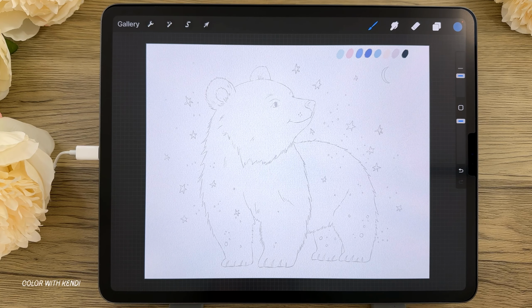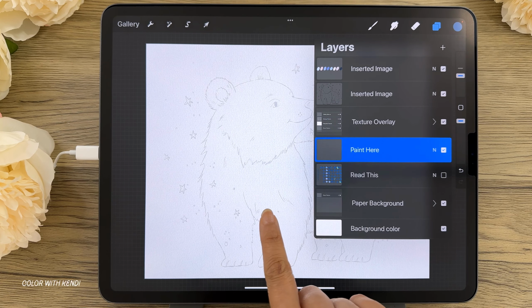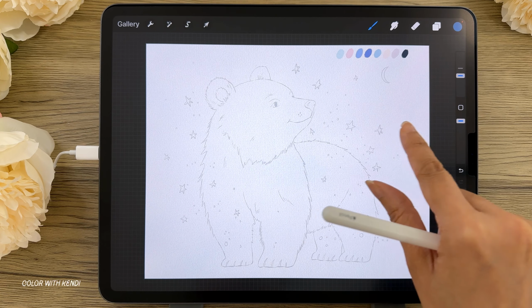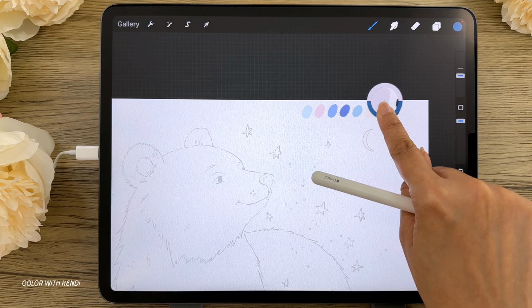So the first thing we're going to do is the background. I always like to do the background first. So what we're going to do is go to the paint here layer. This is where we will paint and then we can start to add more layers on top. Now the background is going to be this kind of color right here.